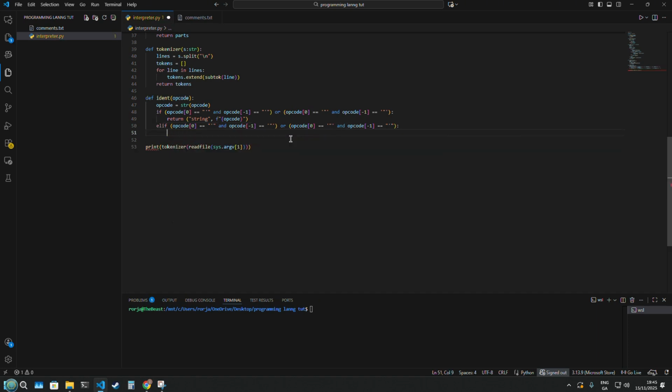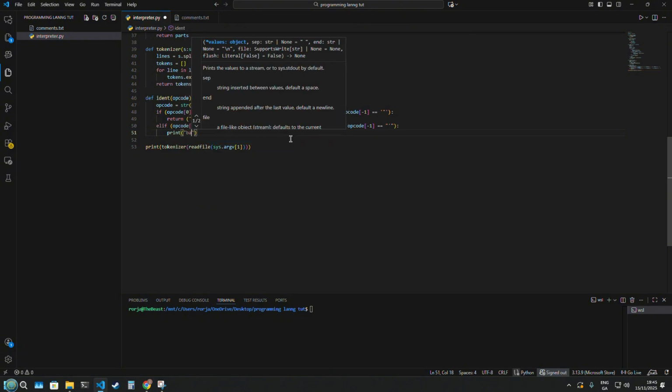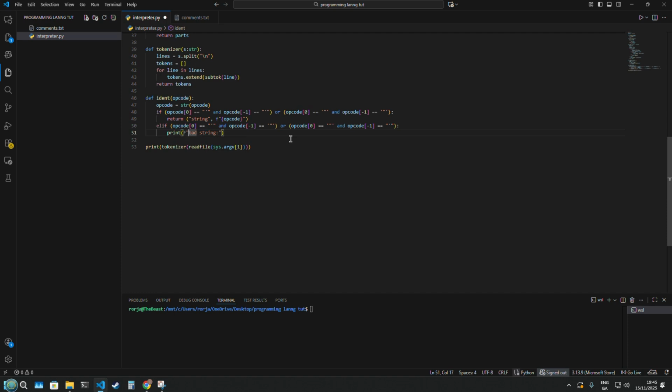Well, we actually don't want that. We want to print bad string. I'll print bad string. We'll make it an F string first of all. I'm going to put the opcode. And we want to exit with a 1. That means something bad happened.